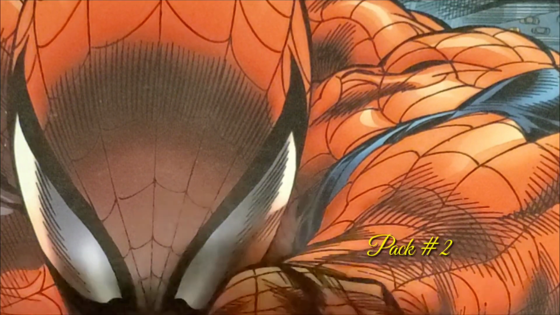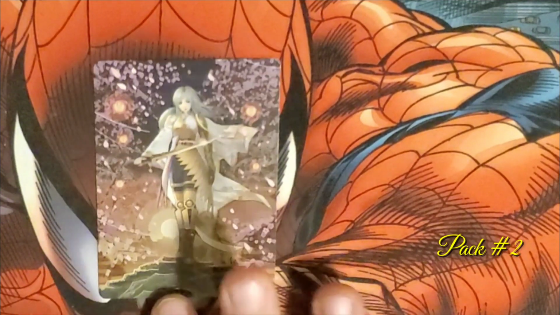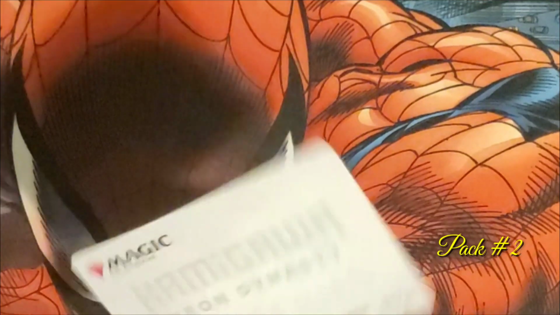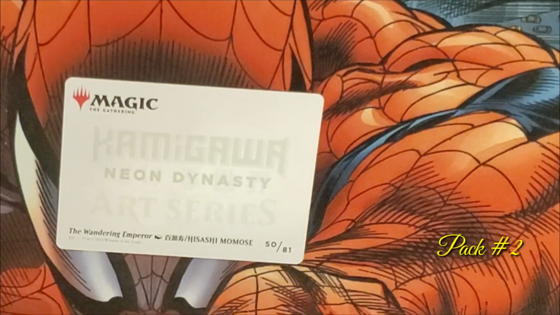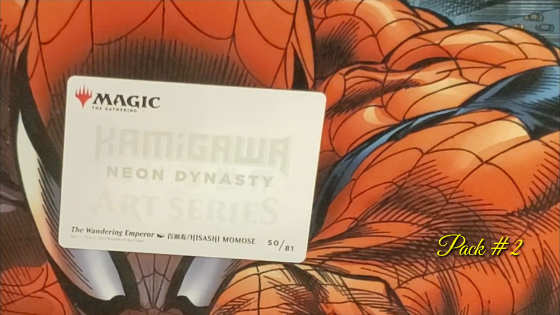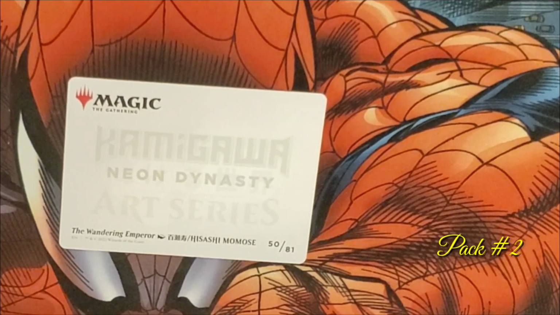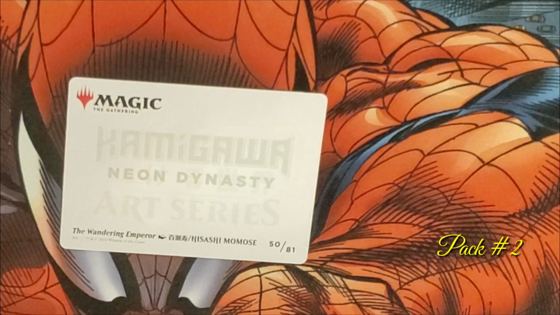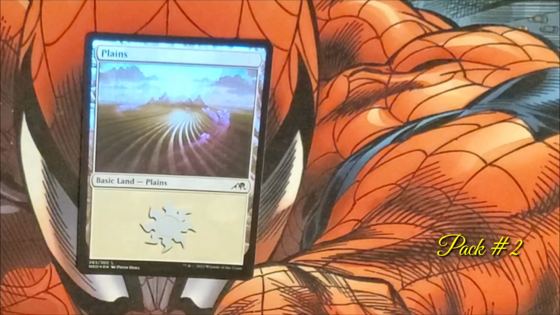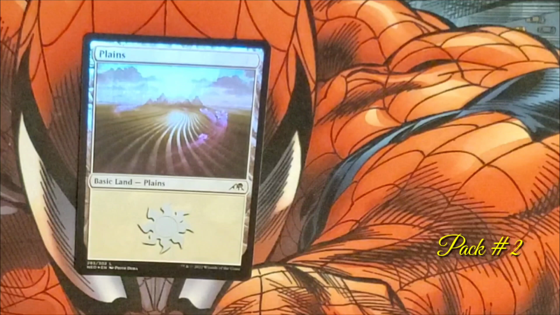All right. Art card. Whoa. I wasn't expecting to go in that way. That's the Wandering Emperor by Hassan Momos. Sorry if I end up butchering your name. I'm not meaning to. Just learning and getting a little bit better. It's number 50 out of 81. It's a little interesting. I haven't seen that before. It's a foil full, or not full art, but a regular land for it. It's a beautiful art.